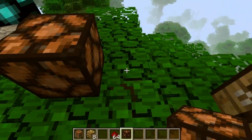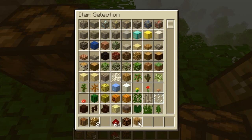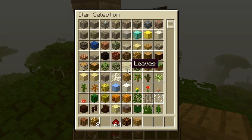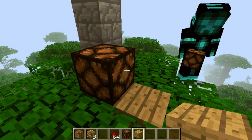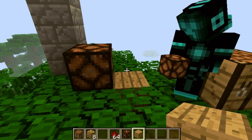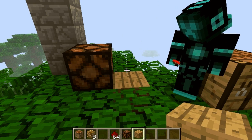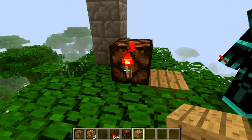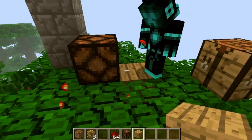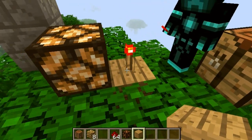Just gonna... Mohit, ready the redstone torch, please. Or the lever. No. Not there. There. I think I broke it. On the floor, on the floor. Ta-da!